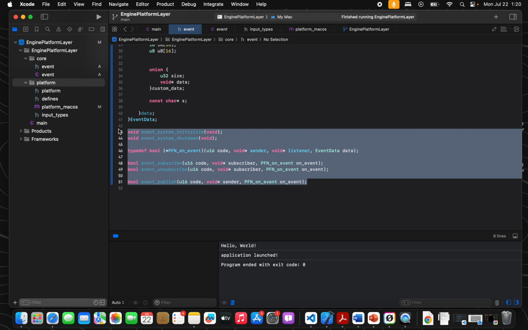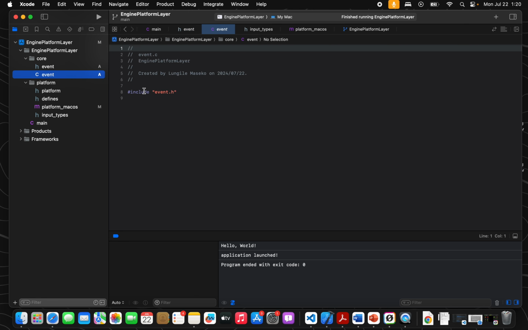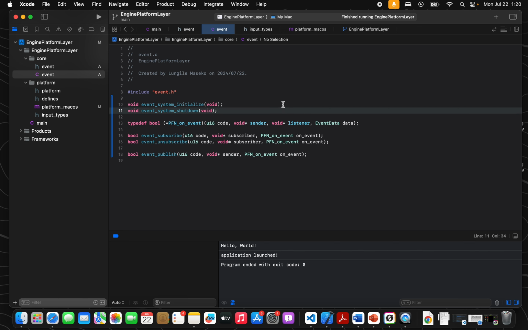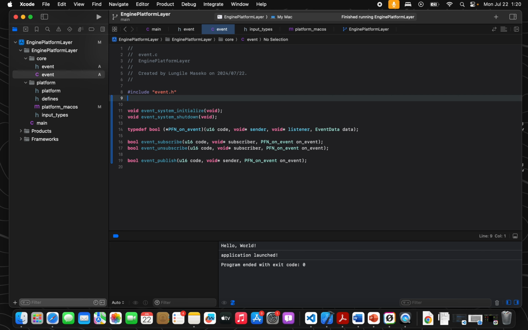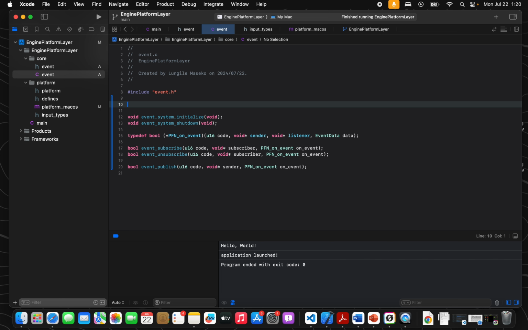So let's just copy these, and let's come down here, and within this implementation C file, we are going to set up some state, some global state specific to this file, essentially, to keep track of our events that are registered and our subscribers and so forth, right?